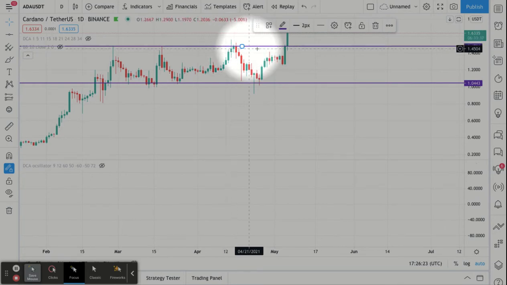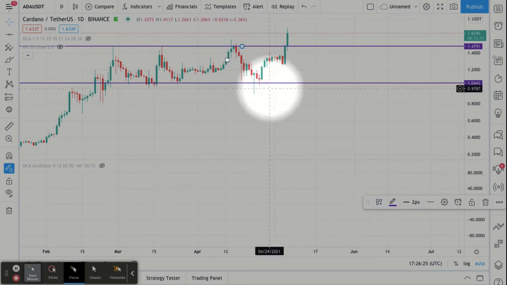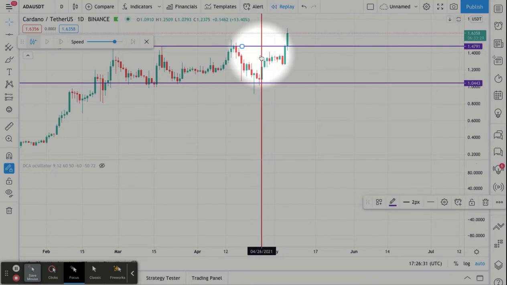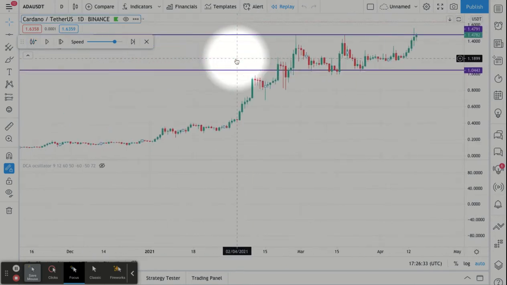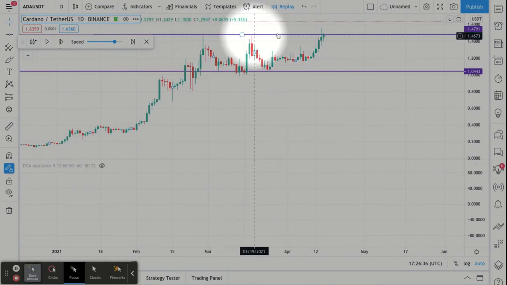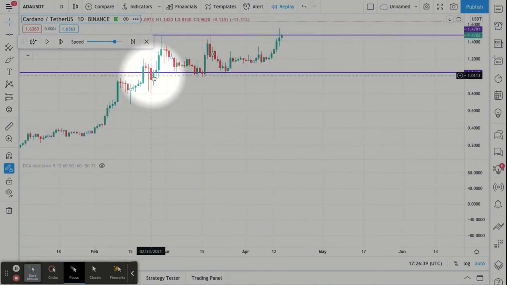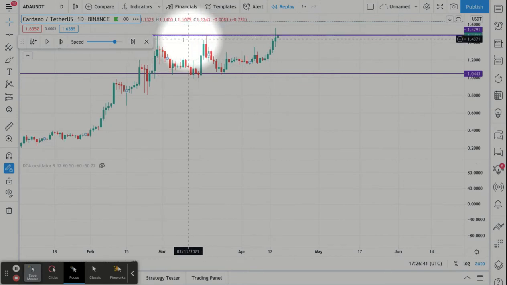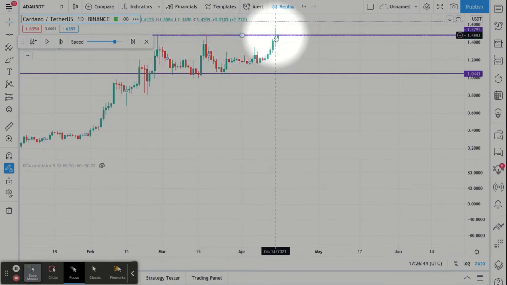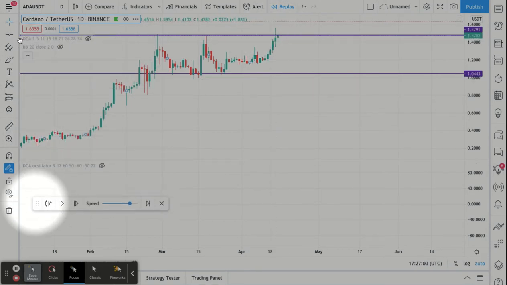As of right now, what I'm actually going to do is back up a little bit if I can. Let's back up some. I'm going to back up to right here. We're going to start right there. I know that we have two things that can end up happening. I've got my double top right here, and right here, this is on the 15th, it looks like it's going to break through potentially. I'm going to bring in other indicators to check out what's going on with it. But right now, this is going to be called an upper or a ceiling.